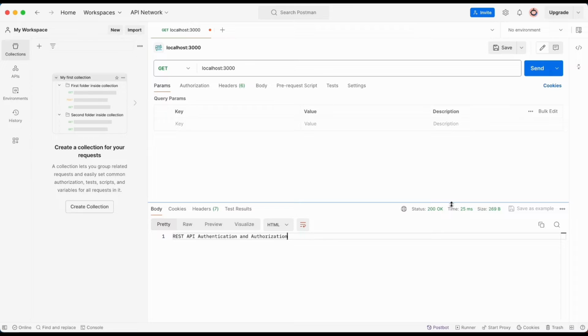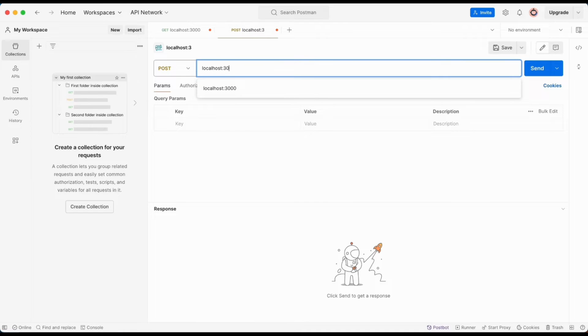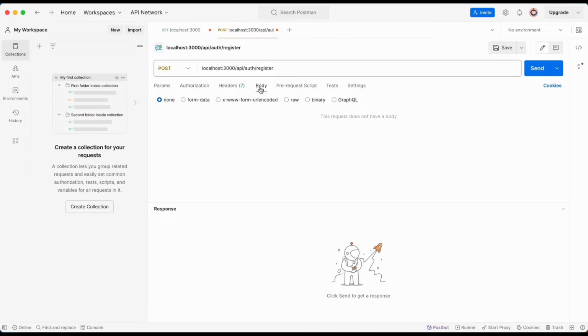So here on Postman, I'll open a new request, and this is a post request, and the URL is localhost 3000 /api/auth/register. Now we need to send a JSON body on the request, so I'll select the body tab here and select the raw option. Then on the drop down here on the right, we can leave as JSON.